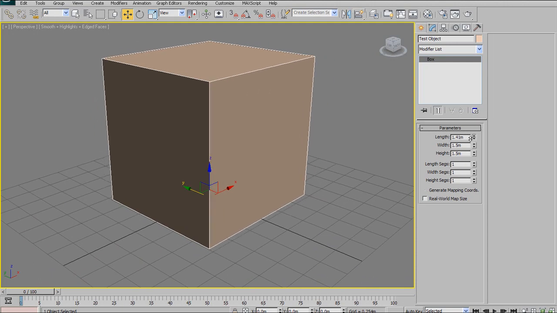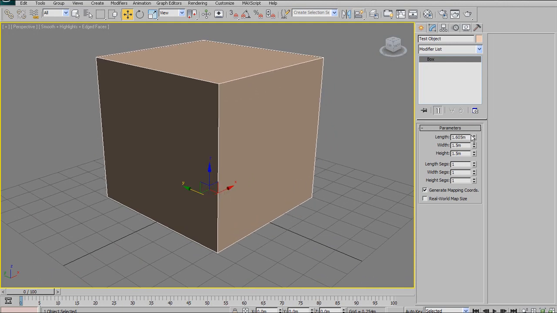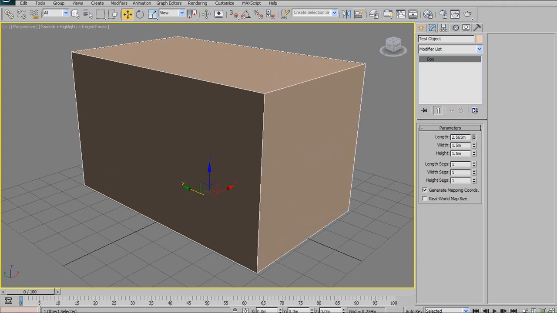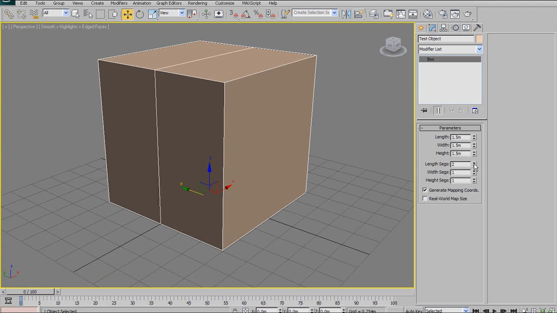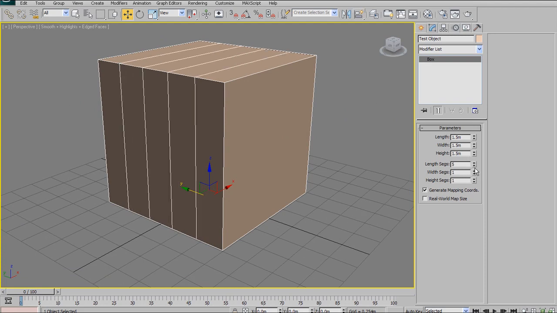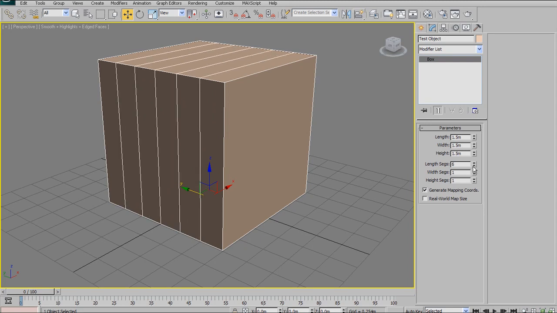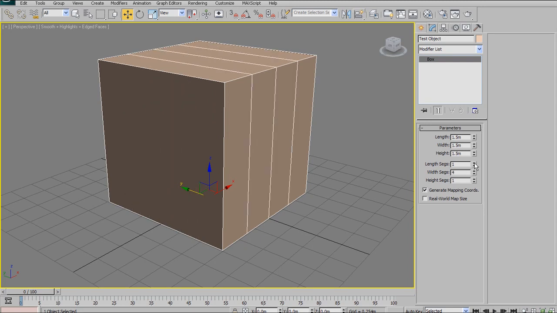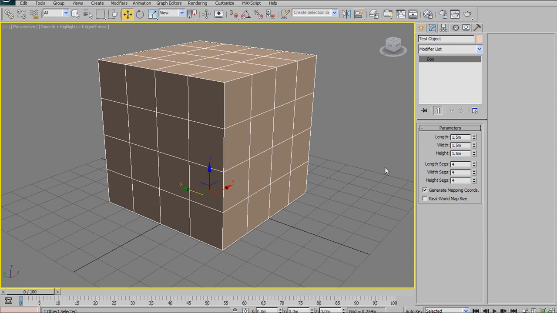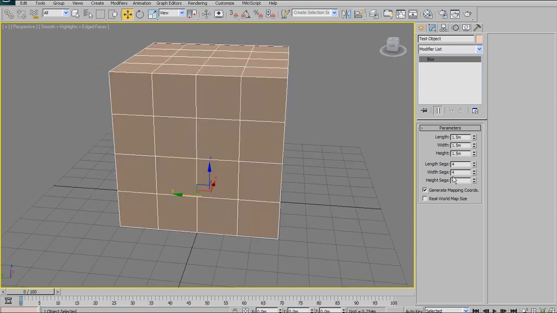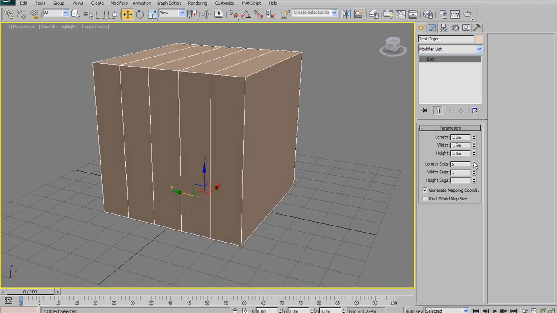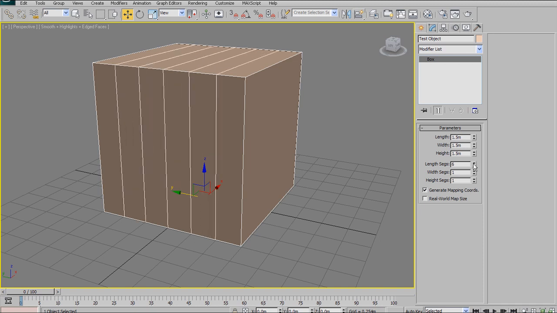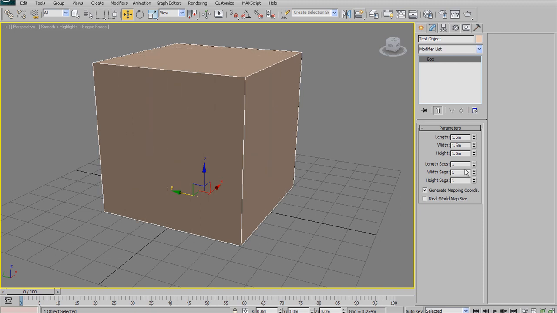Once again, I showed you that you can change the values of the length, width, and height by either moving the slider interactively or entering in a value. The other thing that you can do is you can add segments. You can add length segments, or you can add width segments, or height segments, or both. I usually tend not to add any of those. And once again, right-clicking on any of these little arrow sliders will bring them back to their zeroed out. In this case, it's not 0, it's 1, 1.